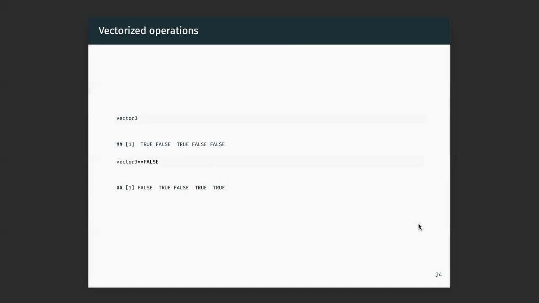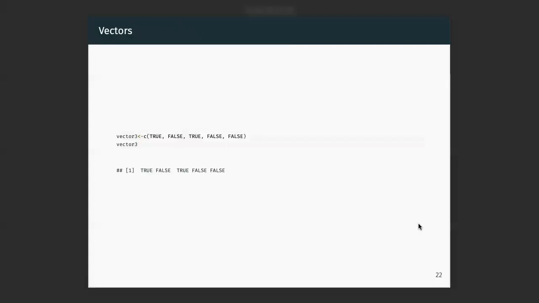The concatenate function is the easiest way to do it. If you're just manually defining a vector, turns out you're not going to do it that often, except when you're teaching vectors, because in practice you're working with data that already is in a vector format. But if you want to create a new vector, use the c function and list each element separated by commas. The c function is concatenate, and concatenate just means stick together. Stick true, false, false together. That's what this says. Make a vector out of it.